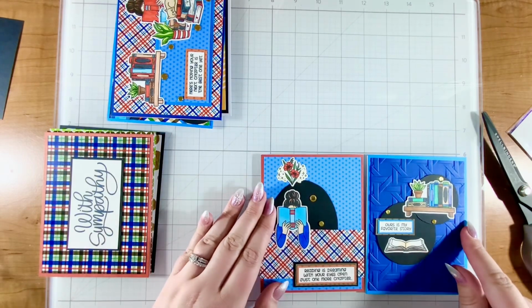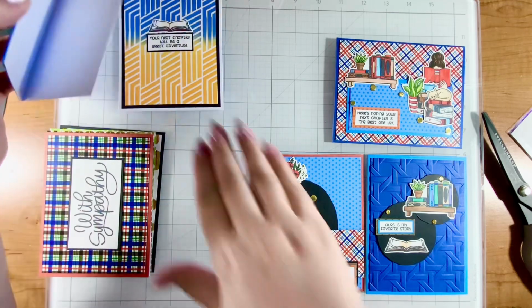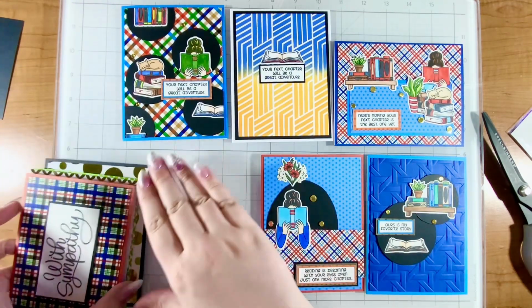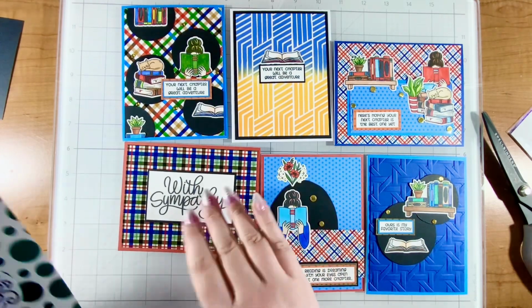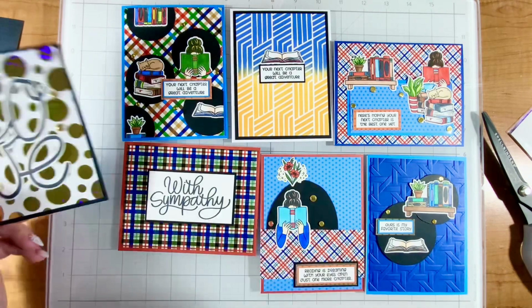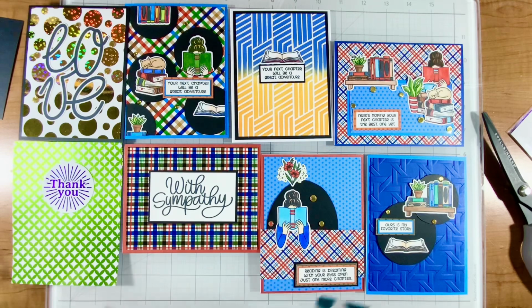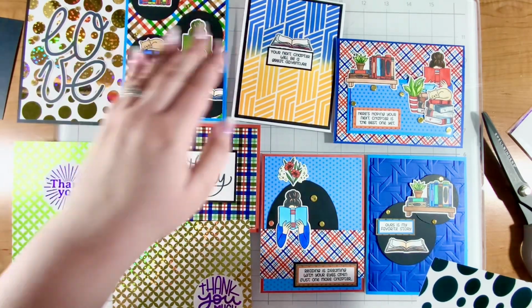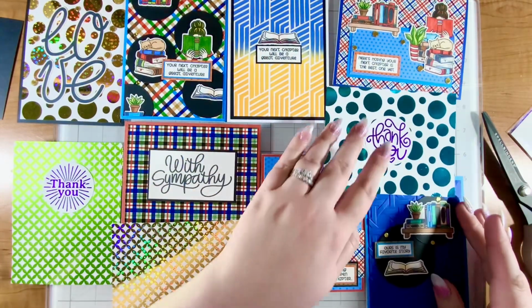And let's see, my favorite, ooh, it might be a toss-up here. I really love the stencil. I love this one, but I don't know. This one is a contender. I don't know. You tell me what your favorite is. I can't even decide, so maybe it's not fair for me to ask you to pick a favorite, but if you can, let me know.